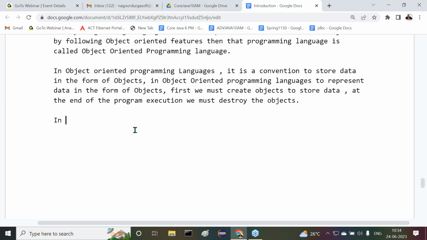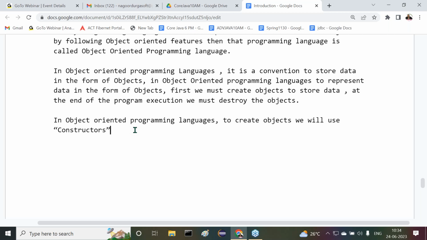So now the next point. In object-oriented programming languages, understand clearly, to create objects, we will use constructors. To create objects, we will use what? Constructors.